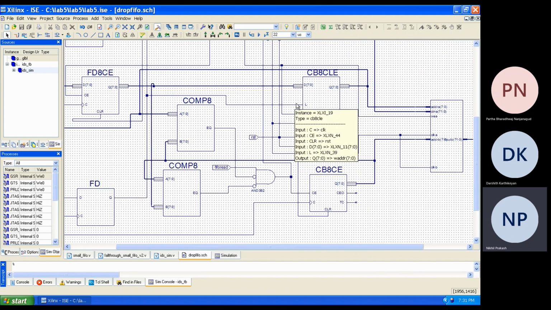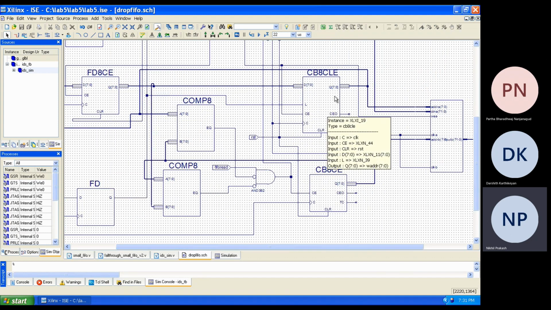Whenever that loading happens, we'll go back. Let's assume we are at address 23, and our starting address was 1, in decimal. Now, whenever we find that the pattern is matched, whatever starting address was stored here, that was 1, gets loaded to the address here. So what we are actually doing is wiping off whatever was written, and overwriting that data with a new packet. That is how we drop packets, in a sense.